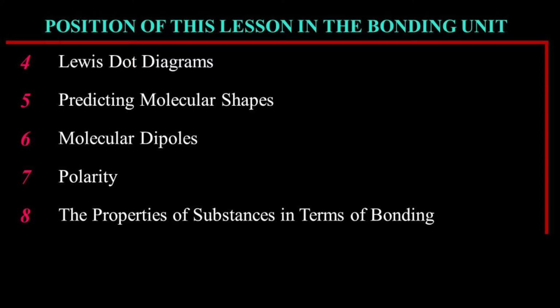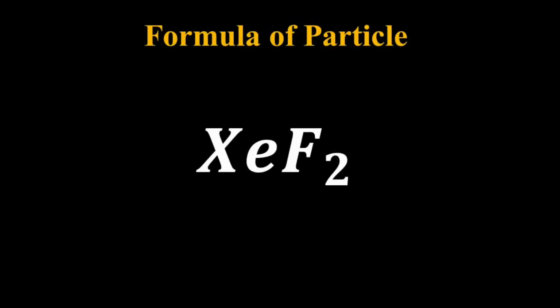So the properties of the substance that we're examining relative to the molecular geometry will in many, many ways be determined by the molecular geometry and the polarity. So the molecular geometry is going to be very, very important in order to come up with the properties of a substance. So let's do a problem, xenon difluoride. Now, even though xenon is a noble gas, because of its size, it can form compounds.